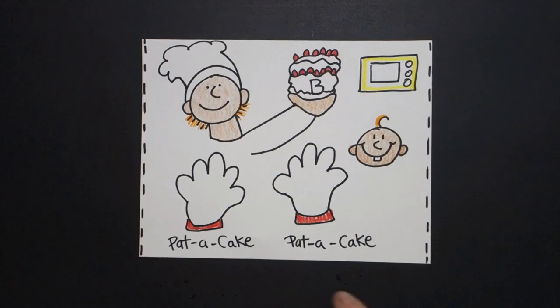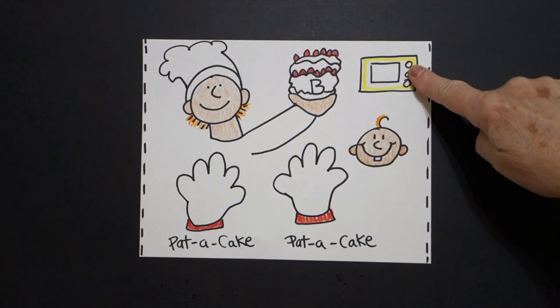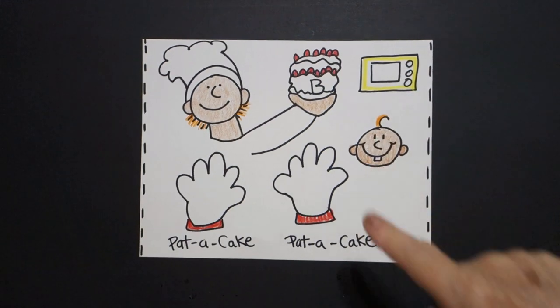Pat-a-Cake, Pat-a-Cake, baker's man, bake me a cake as fast as you can. Pat it, prick it, and mark it with a B. Put it in the oven for baby and me.